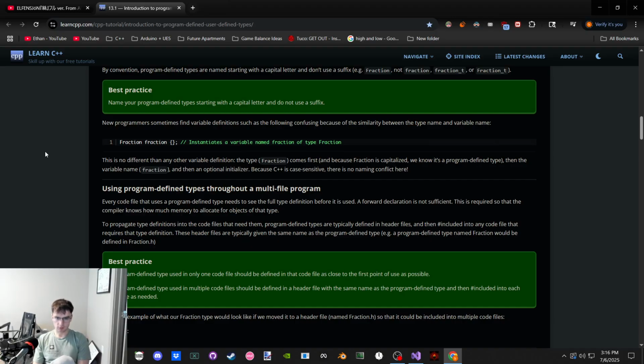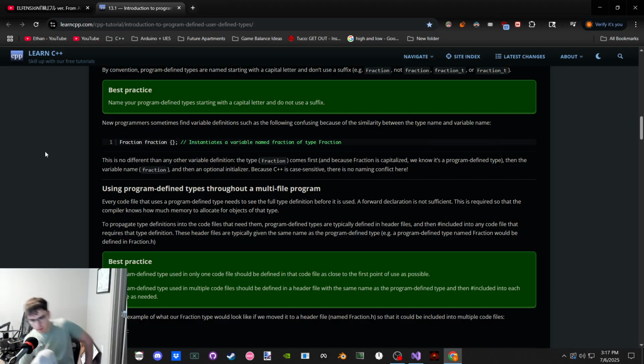Header files are included into any code file that requires them. Fraction.h. Okay. In that code file, as close to the first point of use as possible. So like right before main if it's used in main, unless you can define it within a function? I don't think so.